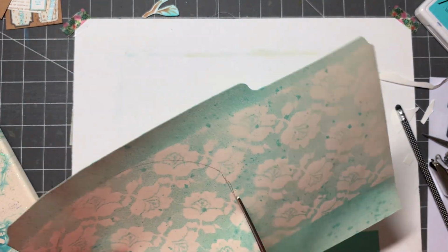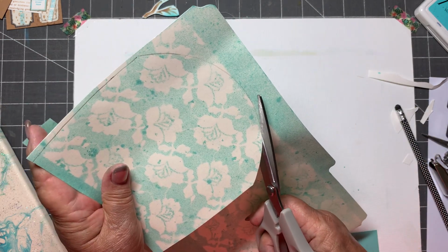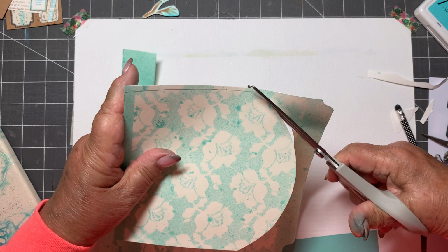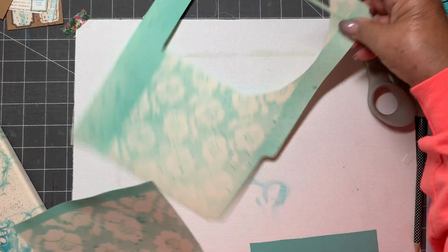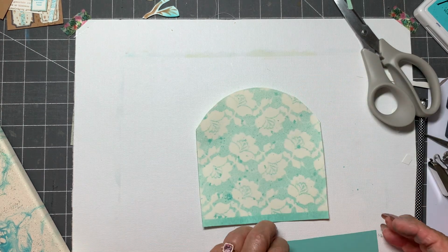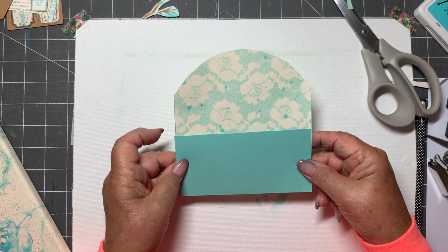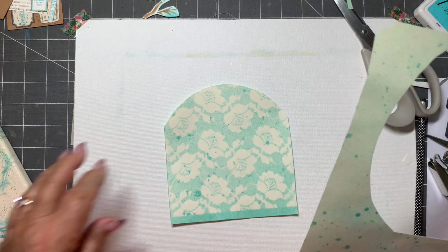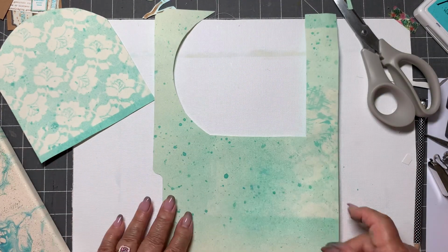Also, you can make a backing for this out of the same aqua cardstock, and it'll give it some stability and will make it much more sturdy. The file folder is quite sturdy, quite nice, but it still needs a little bit more, in my opinion, sturdiness to keep it stiff. So this will go here, like so. And we will go ahead and keep that for the backing of this piece. I'm going to actually use this to put on here because it goes with this better.